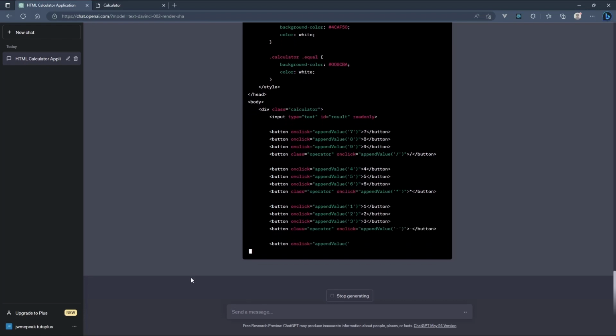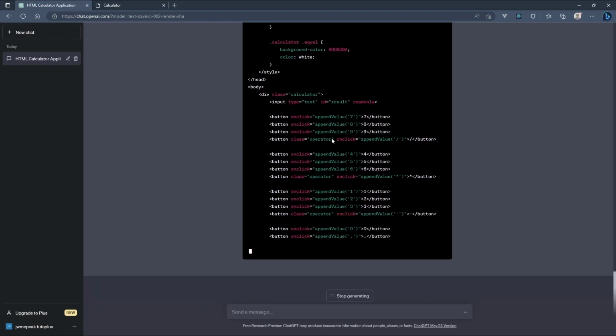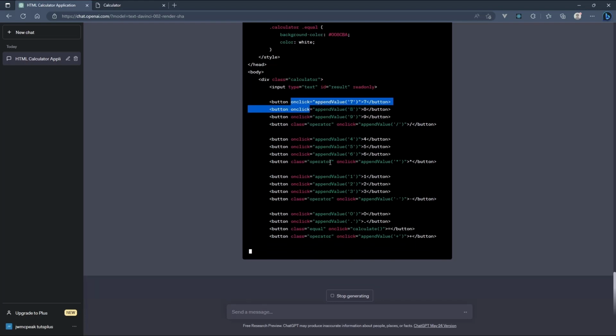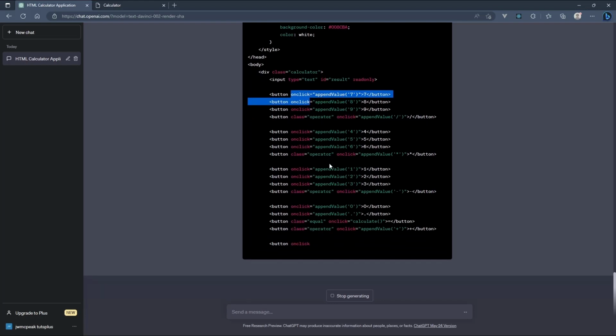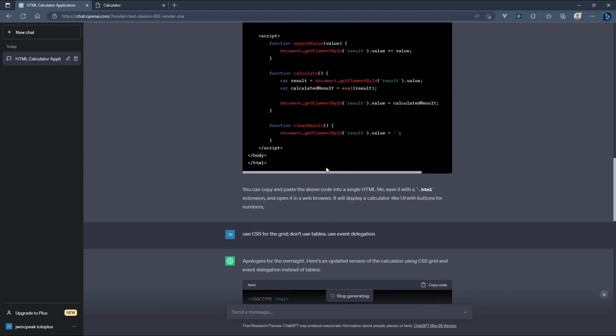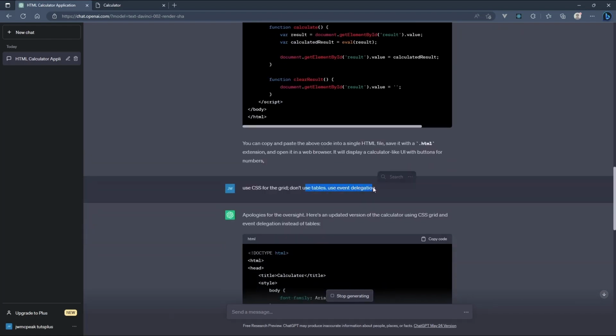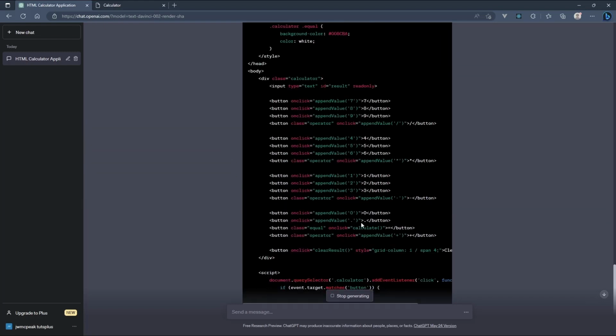Notice that the table is now gone, so that's good. We're still using on-click event handlers, which I do not want. I want to use event delegation. So it didn't take that into account. Let's see, apologies for the oversight. Here's an updated version of the calculator using CSS Grid and event delegation instead of tables.